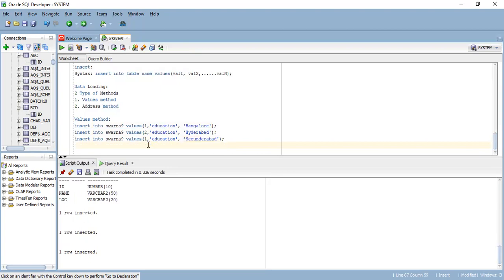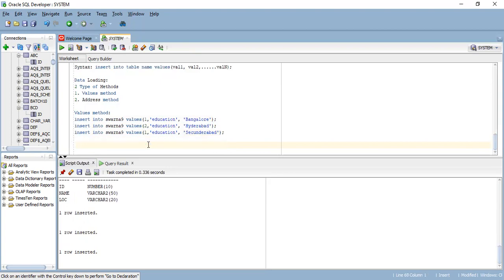Already 3 rows are inserted. First you have to verify the data. How can you verify this? Select star from Swarna 9.